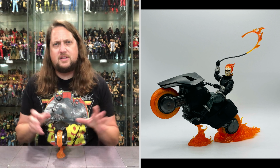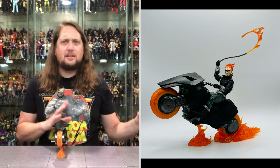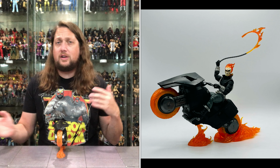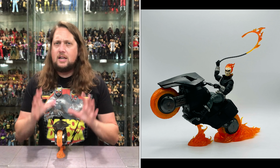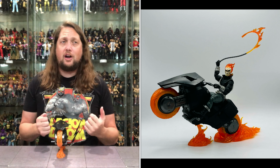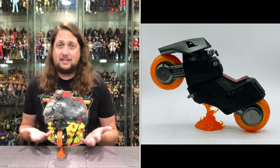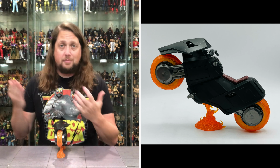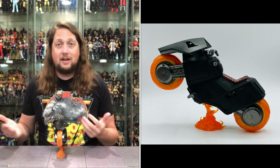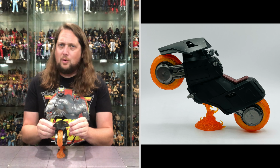It's always fun with the 6-inch scale figures to get vehicles. We don't get a ton of vehicles. It's not like the 3 3/4 G.I. Joe days where there's vehicles coming at us in all directions. It's few and far between. So when we do get them, it is fairly special. It is very cool to get. And especially a character like Ghost Rider, we need stuff like this. This is just a Ghost Rider plus motorcycle. You can't have it without the other unless you're the last release, I guess. So there is that. But definitely a cool one here.